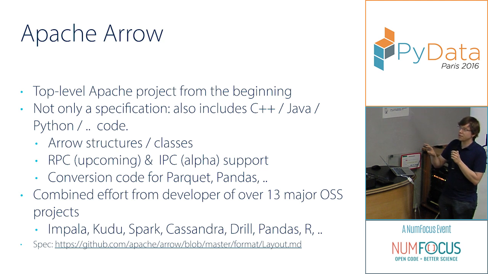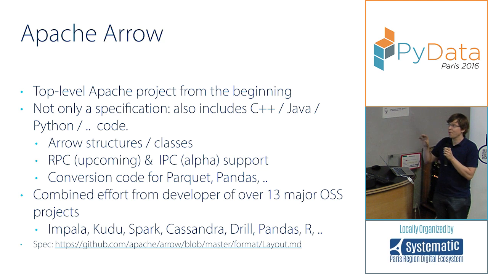And what you also see here, Parquet is a file format, which I'm going to introduce to you later. We have a conversion routine for that into Arrow, and we have a conversion routine from Arrow to Pandas. So at the end, we should get a Parquet reader for Pandas for free.